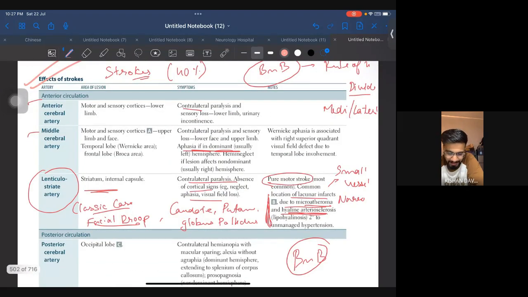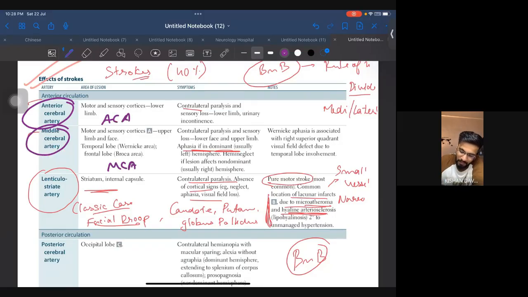And one thing, let me tell you, anterior circulation discuss कर लेते because it has nothing related to the cranial nerves now. Okay, so let's just discuss this. Anterior cerebral artery, middle cerebral artery, ACA and MCA. Okay, ACA lower limb, MCA upper limb and face. Here also homunculus is applied. When we saw the homunculus, middle ये जो part था, we saw the ACA circulation. Okay, and here we saw the MCA circulation. If you remember, go back and do look at that. Okay, so if they are talking about the stroke paralysis in the lower limb, think about ACA. If face and upper limb, MCA. Okay, पहला फंडा इधर क्लियर हो गया.